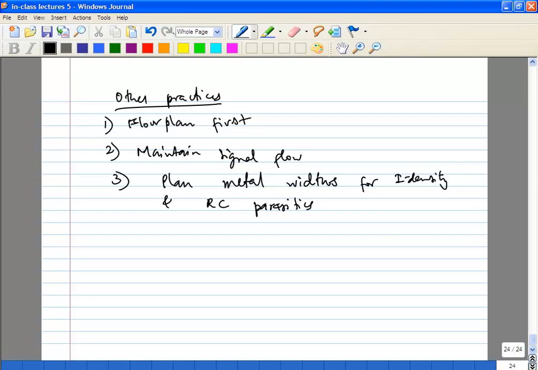Next thing you might want to do is plan your metal widths for your current density and your RC parasitics. For example, you take your VDD lines, you don't care about capacitance, you want to make them as wide as possible. Find out how much total current your circuit is taking, peak current. So plan and give some margin and then you put it in there. And you probably want to stack up multiple metals. If you are connecting, let's say, one inverter to the other, you may just decide to do a smaller, thinner piece of metal. Those are all things you can plan for.